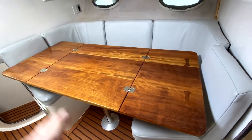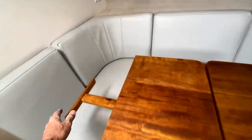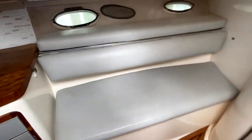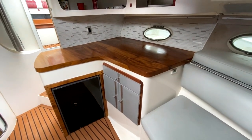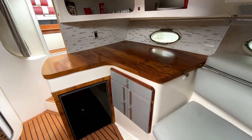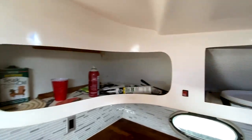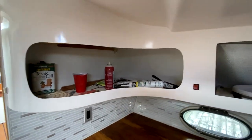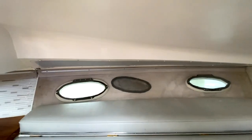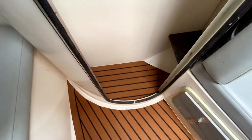We put in a teak folding dinette table — it folds right up, wings go in, and you've got a standard settee. And then turning around in the galley, we converted it to a serving station. These clients don't use any of the cooking facilities, so I'm going to build a wine rack and go into here, and then some netting across here. We'll paint the insides, and I'm going to put some LED remote-controlled lighting in there, underneath on the counter there, and in here. But overall, we did the flooring in there as well.